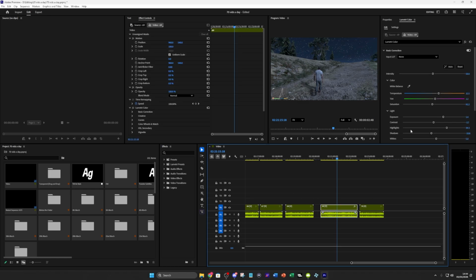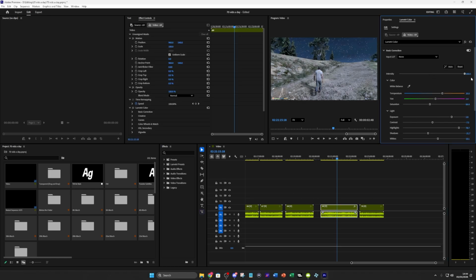And then besides that, you could also change the intensity of it as well. So if I wanted to really lower it and put it back to normal, I can. But if I want to increase the levels, I can do that without losing any visual quality as well. And yeah, it's as simple as that.